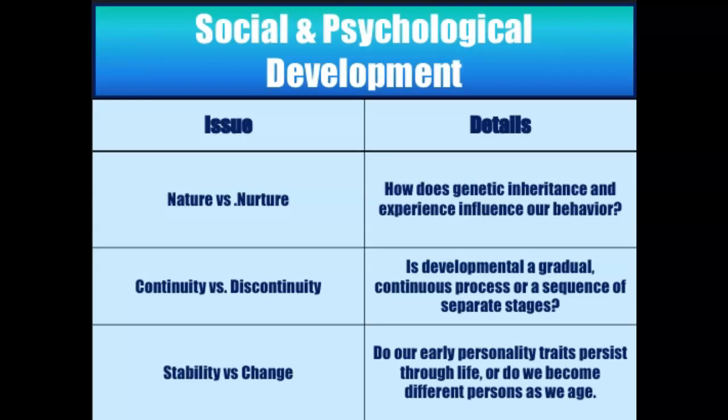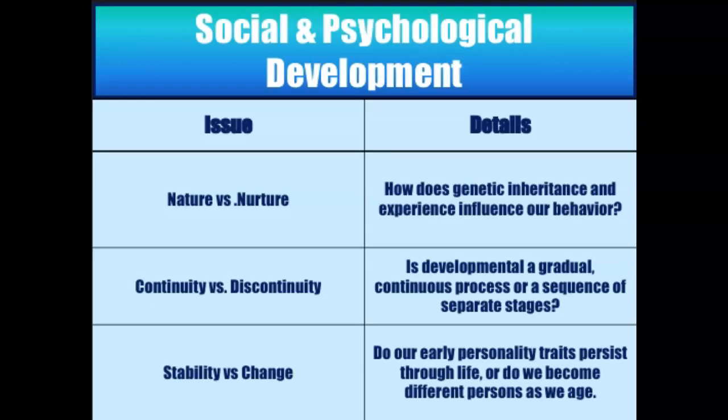Now, next we have continuity versus discontinuity. This kind of argues about the process of development and the sequence of development. From a continuity stage, it's arguing more so that development is continuous and that it's constantly happening, right? Whereas discontinuity focuses on an explanation that development happens in set stages, very discrete set stages in terms of our age. Some popular theories in discontinuity regard Lawrence Kohlberg, Erik Erikson on psychosocial development, and Jean Piaget on cognitive development.